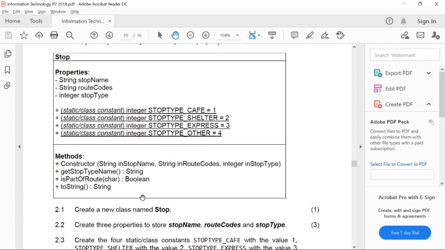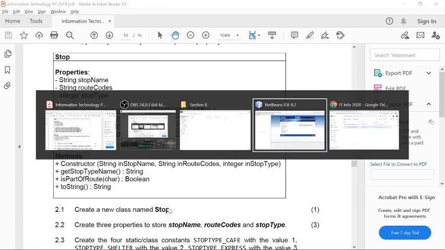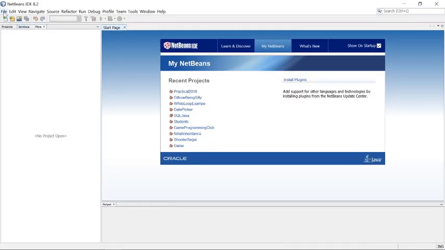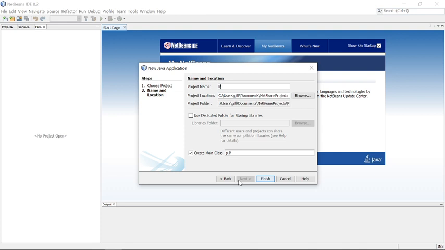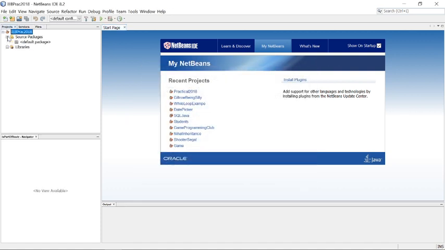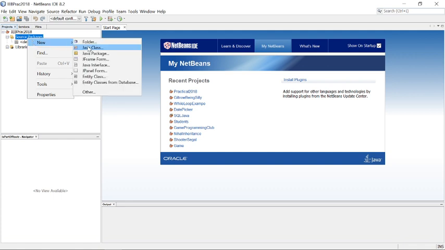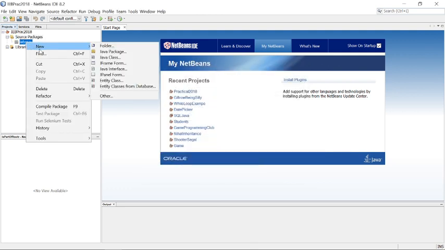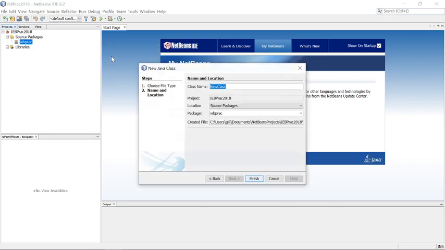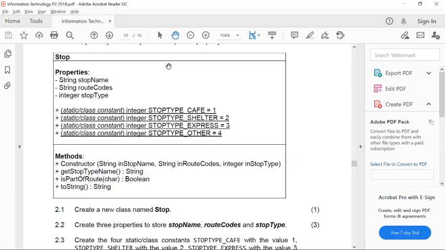Okay, so question 1, create a new class called Stop. That should not be beyond any of us. So file, new project, and I'll just call it prac IEB prac 2018. I'm going to untick create main class because our main class is only going to come much later. Source package. Let's create a source package. I'll call it IEB prac. You could probably get away without this. And then just create. It does moan at you if you don't put things into a package, but it still works. So you can just do what you've been doing. So there's our class Stop. And I'm on 1 out of 80 already.